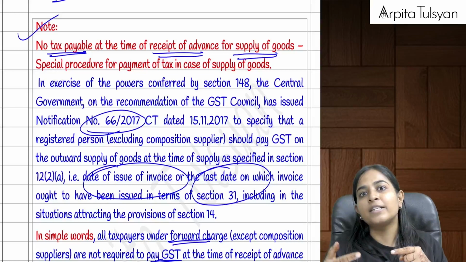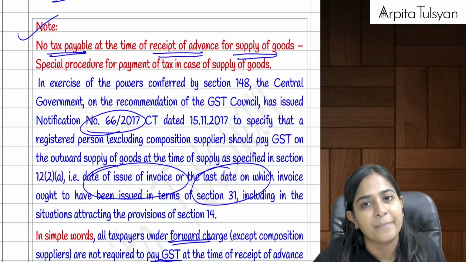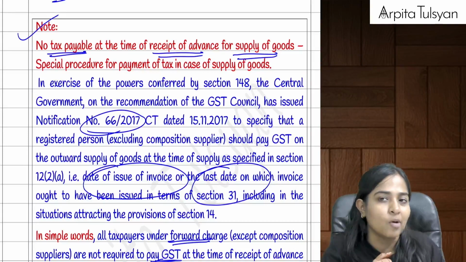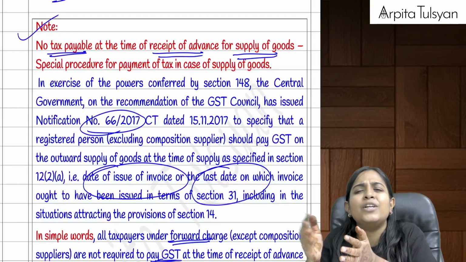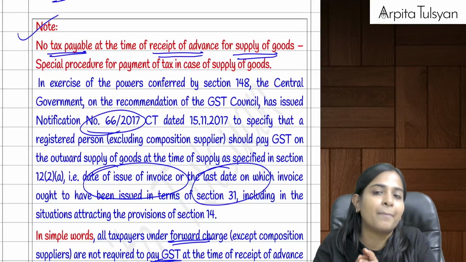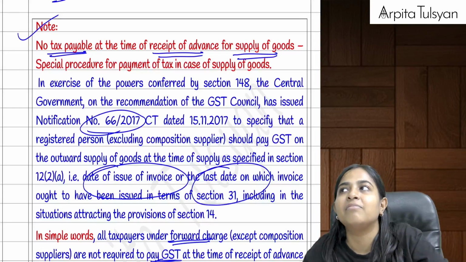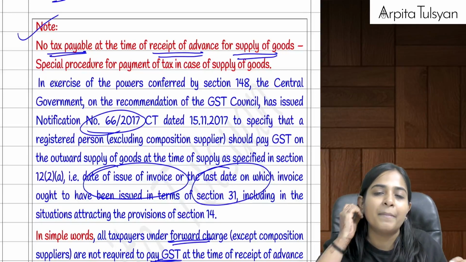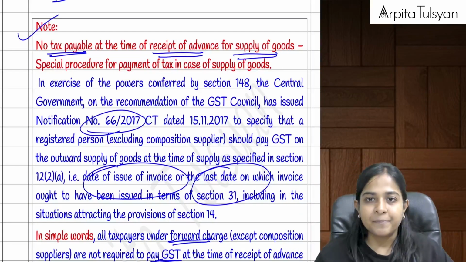Next thing that we are going to see is goods under reverse charge. There you have to pay the tax even on the advance payment receipt. So here in this case, what is happening in this notification number 66/2017? First you are receiving the advance money, then supply is going to happen, then you will receive the balance money. So you need not pay the tax at the time of advance money. At the time of supply you are required to pay the tax. So can we say practically and theoretically both receipt of payment kind of becomes irrelevant here? Yes, supply becomes more relevant. Are you clear with this?